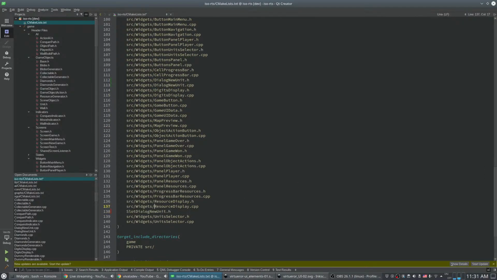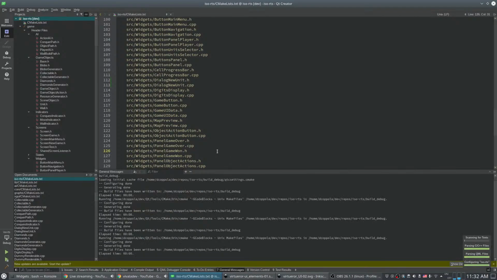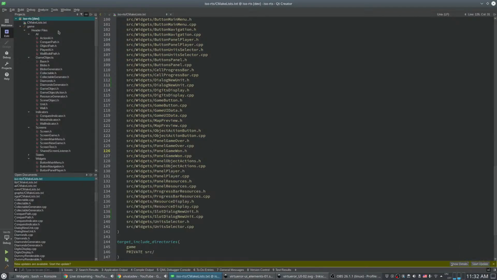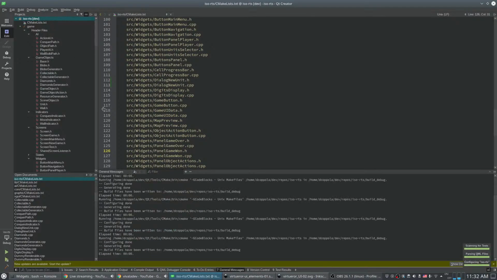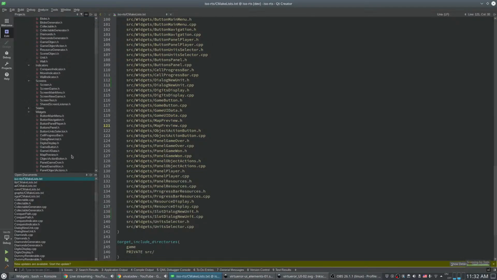RS. And the CPP file. Okay, good. So now here it is.